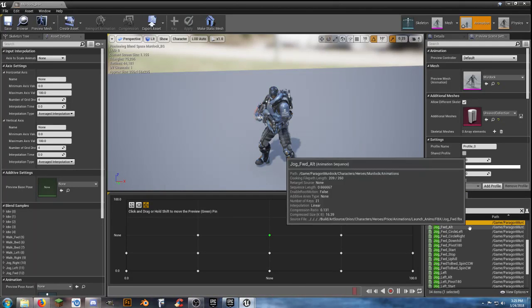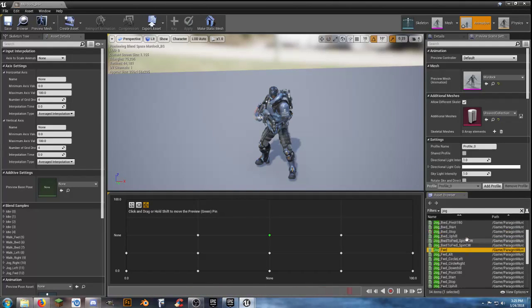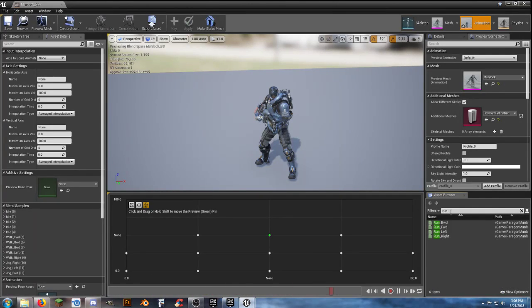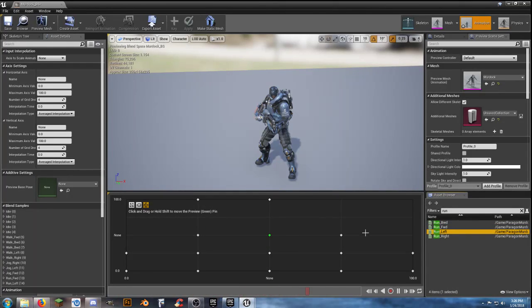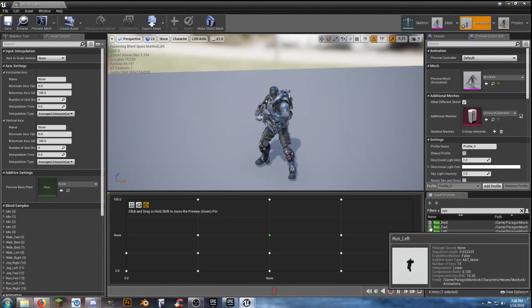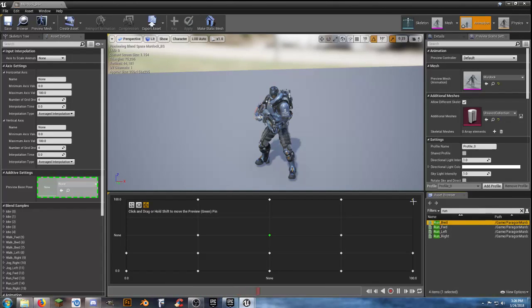If there's not, then forward to backward spin is not as critical because we can kind of modify that a little bit more later. But if there's no jog backwards, we can just omit that, and then we got run. So we type in run. So again, we got run forward. We're going to put that all the way at the very top in the middle, because it'll be underneath where that green dot is showing for right now. Then our run left and right, and our run backwards, we're going to put on both sides on the very top.